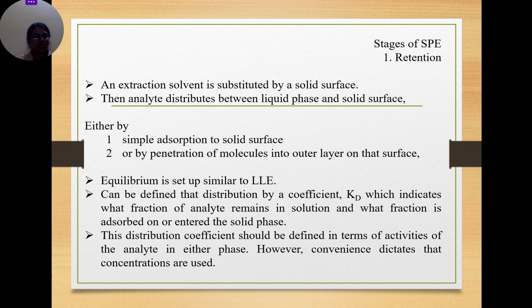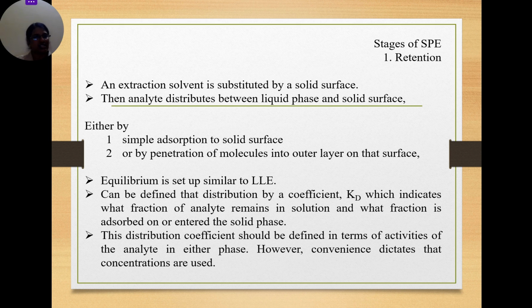Equilibrium is also similar to liquid extraction, because as I said we need one extracting solvent for the extraction purpose. This extracting solvent should provide a very good environment for the analyte to move into it. When it moves, the partition coefficient increases; when it doesn't move, the partition coefficient decreases. That is nothing but a simple distribution of the analyte between the two layers of liquid. That's how we can achieve the equilibrium after using an extraction solvent, and the analyte will be distributed between the liquid phase and the solid surface.